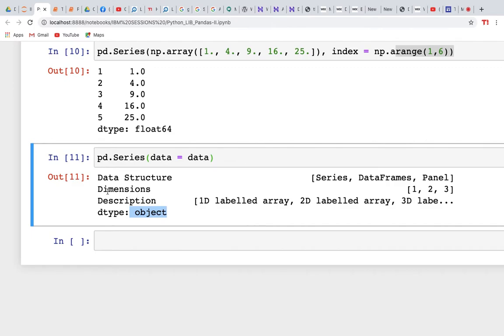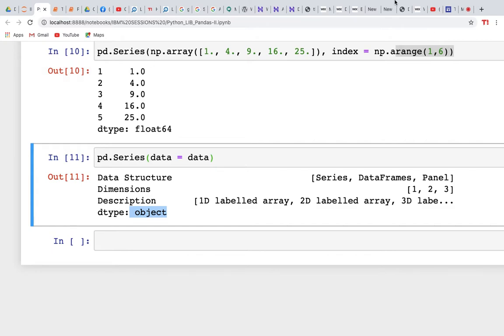So what you have got is that if you write an integer, you will be getting an int64. If you write a float value, you will be getting float values over there. And if you write a string over there, you will be getting an object. Alright, so this is how it works. Similarly, you can make a series from tuples and like this, right? You can make a series with any of these, like the sets, whatever we have done.